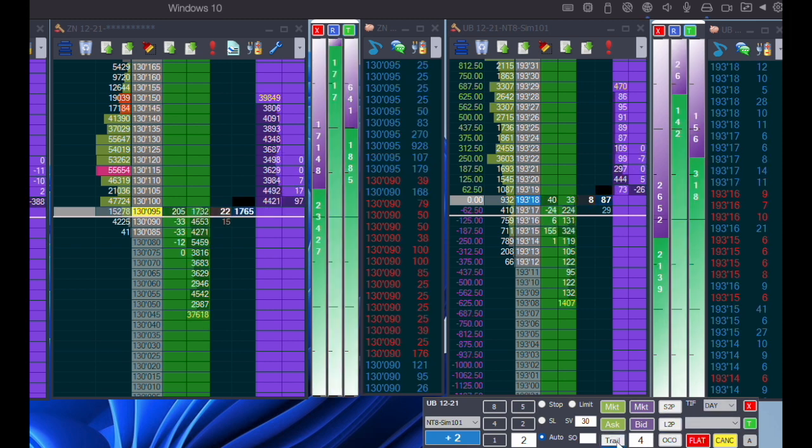So let's go down here. Trail. This is for your stop loss, but it also applies to your take profit. Sometimes I get caught a little offside with this. It always catches me off guard. But let's do it first for a stop, because I think that's how most people probably use it. So you click it to enable it. If it's yellow, it's enabled. And this is the number of ticks behind you want your stop to trail.